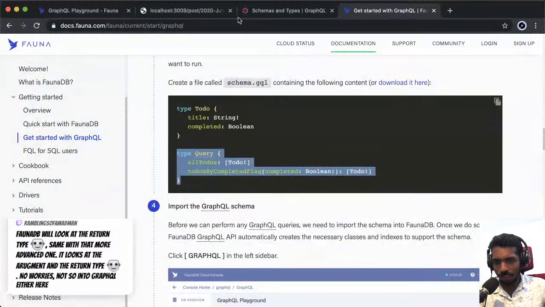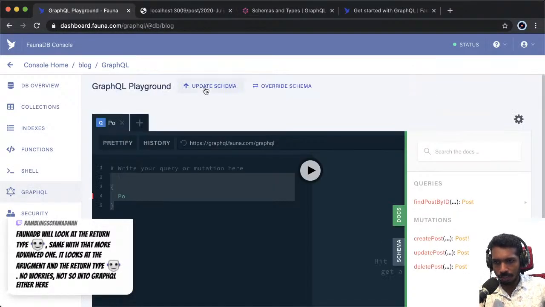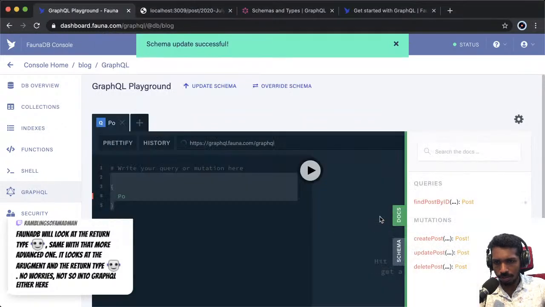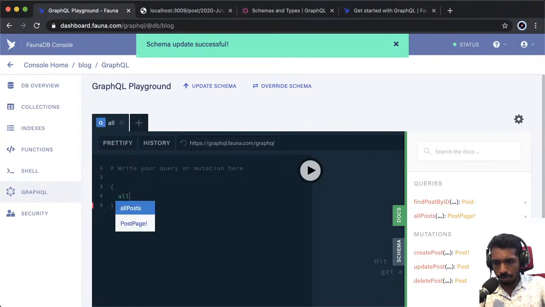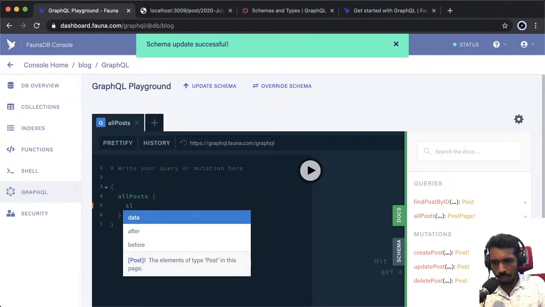Now let me import it again, so then I have this schema for me. Where's the update schema? It's here. What happened? Okay, it's updated. Then I'm going to do all posts. Interesting. And then I'm going to select get data.